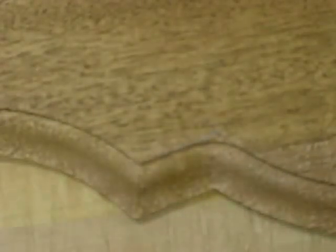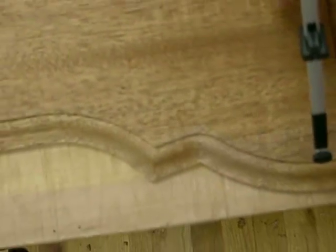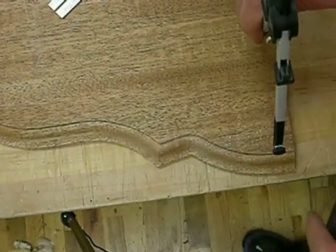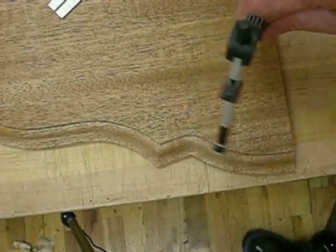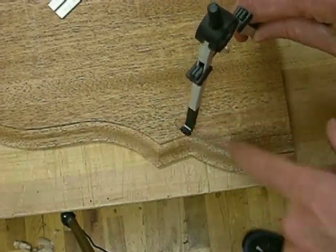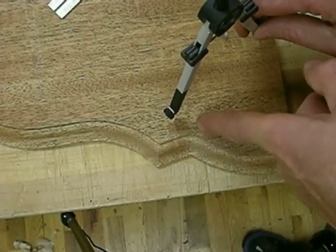And then from here, I took my dividers, compass, whatever you want to call it, and this line here, there's a line that I've already got registered. I transferred it from the pattern. You see? This line right here. That's the line that it was on the pattern. I just measured over, and what I wanted to do was just turn this arc a little bit. So I turned this arc, and I got my center point. So this transition point between these two angles is where I need to make a tight corner.